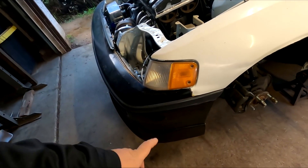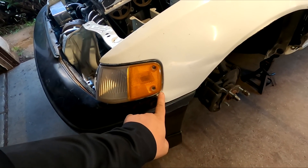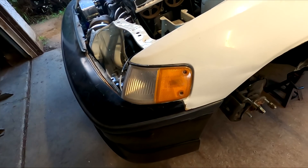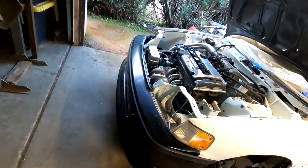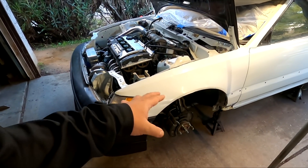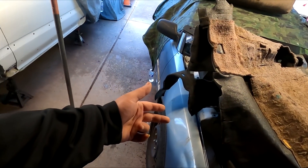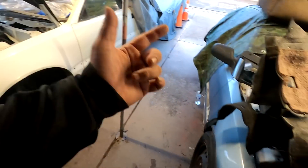I didn't know all that when I painted the car, so when I went to stick the new bumper on — shout out Tony — this bumper did not line up with the original fender at all, because the original bumper was missing a section and the fender had bondo compensating for that gap. When I stuck the new one on, it obviously didn't line up. So I have the old fender over there and picked up a new white one that's going through body work and paint when I repaint this car the original white.